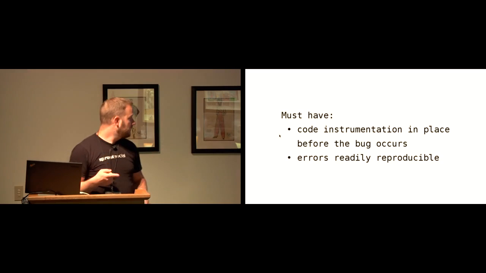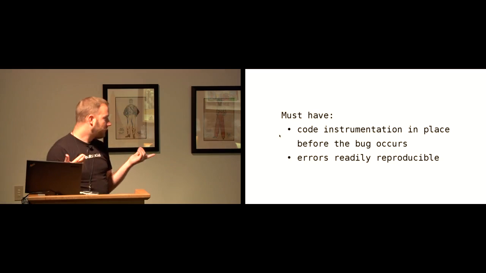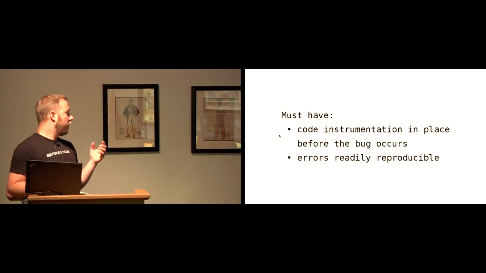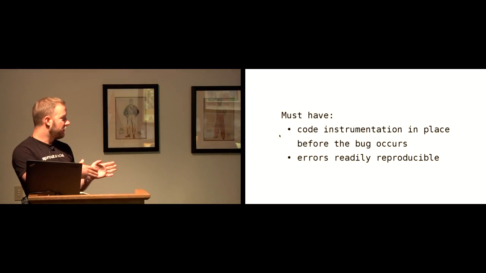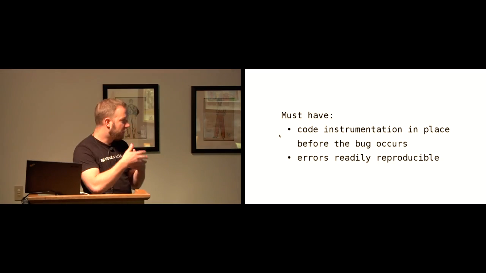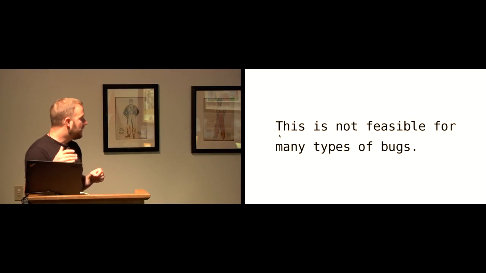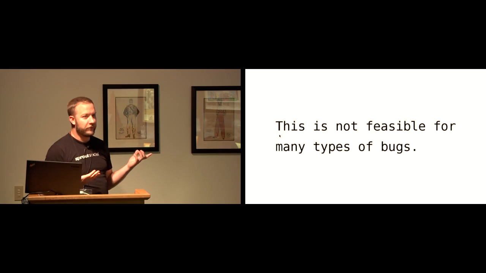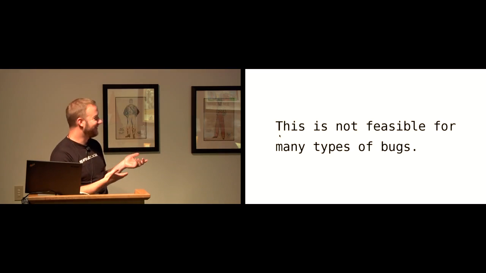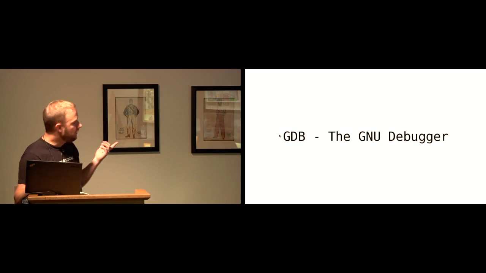However, all these tools require you to have instrumentation in place before the bug occurs, and the bug has to be readily reproducible. What I mean by that is you have to have log statements in place in advance, before the bug occurs, in order to catch it. Or at the very least, you need a bug where you can make the bug happen and dig into it a little bit more. For many types of bugs, at least the kinds I've confronted, this is actually not feasible, because if I had known the bug was going to be there, I would have just fixed it. These always take me by surprise. So we're going to look at GDB as an option for debugging live processes that haven't been instrumented.